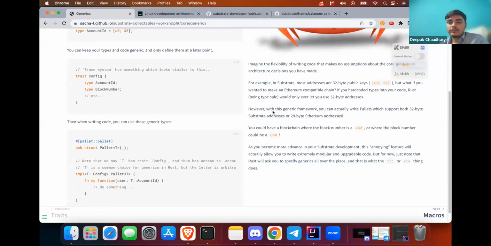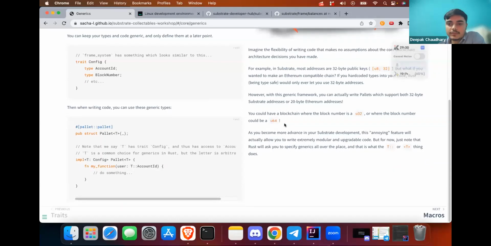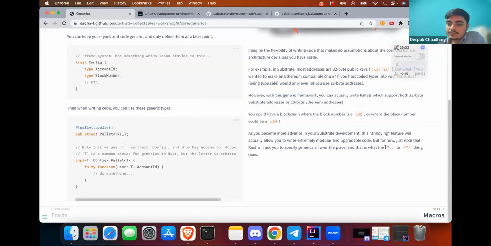With generics, you can actually write a pallet which supports both a 32-byte Substrate address or a 20-byte Ethereum address, right? You could have a blockchain where the block number is u32 or where the block number is u64. For using generics, we use the colon or this symbol. We can use either of these.